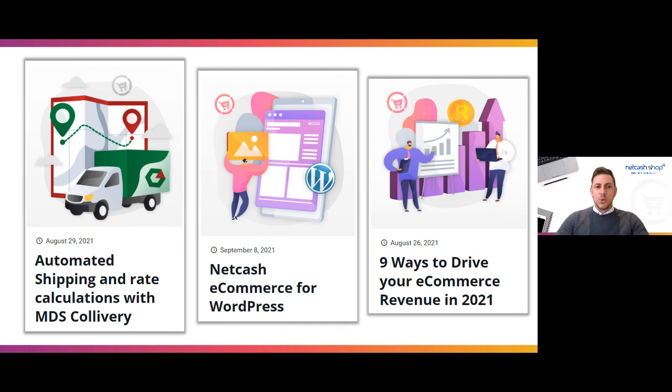The full process is automated. You can do automatic rate calculations at checkout, or you can do flat rate shipping or specific shipping, for instance, free over 500 Rand. Many options you can do, and the rates are automatically calculated and billed to your MDS account. When the order is collected and shipped, your order status will update automatically and the notification goes to your customer automatically. So you can go into the shop admin panel, you can pull your reports and you can see exactly what has and hasn't been delivered, and immediately you'll pick up any errors.